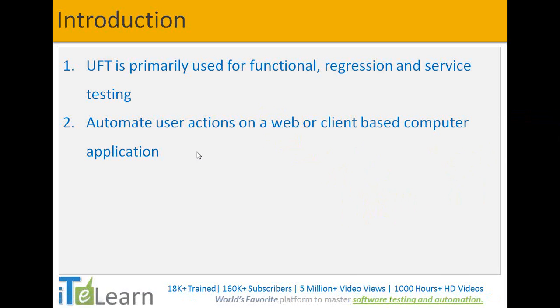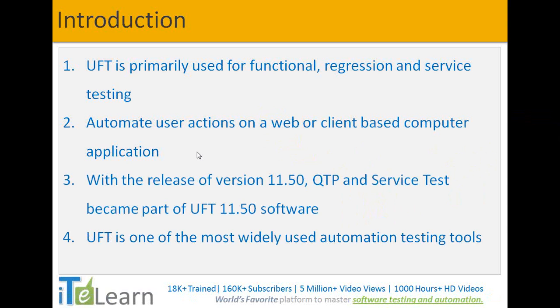Okay, so let's move on. With the release of version 11.5, as I said, before 11.5 it was QTP, Quick Test Professional, and Service Test. As I said, web services testing was a part of a different tool. It was not part of QTP, so they merged these two things. They integrated QTP and Service Test, and it became UFT from version 11.5.